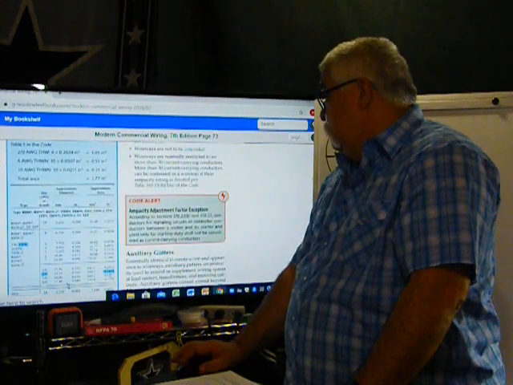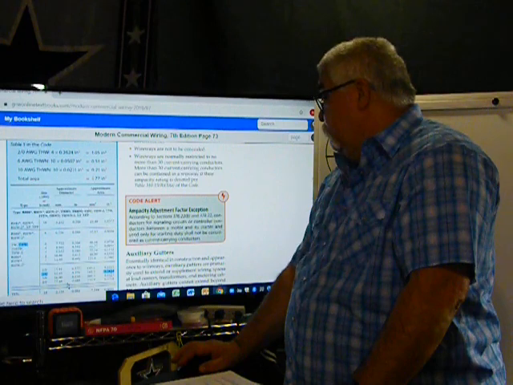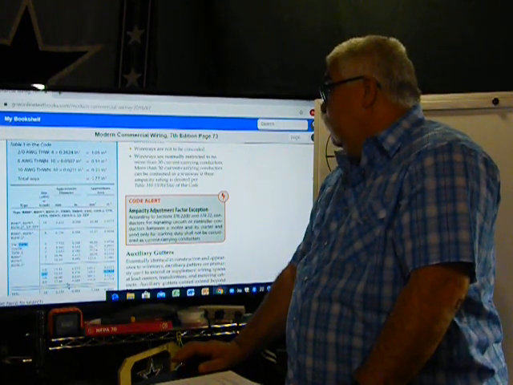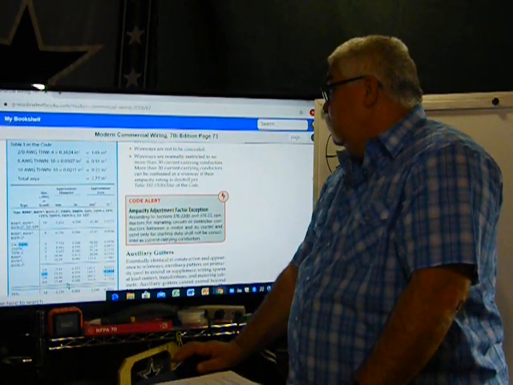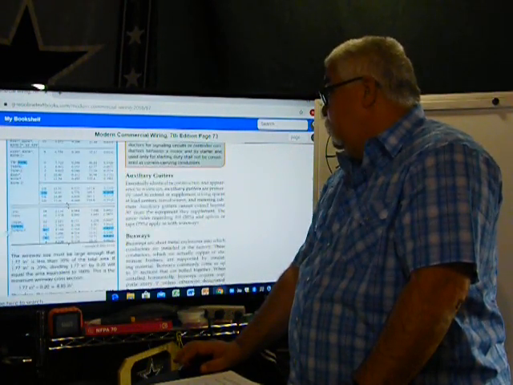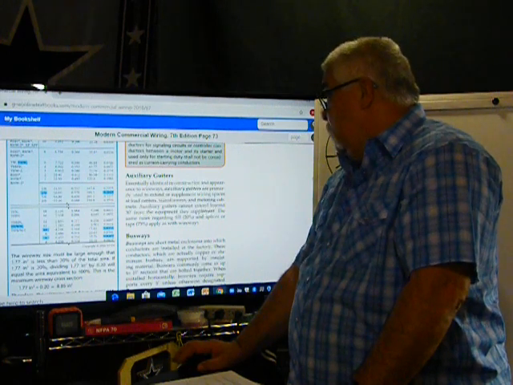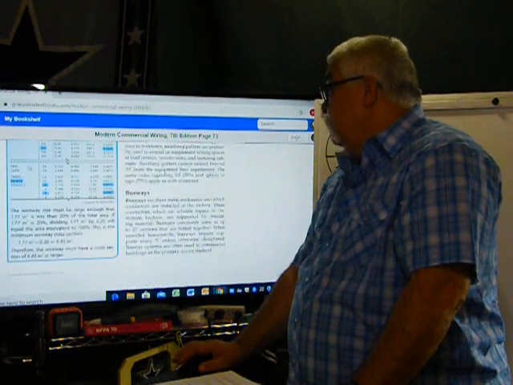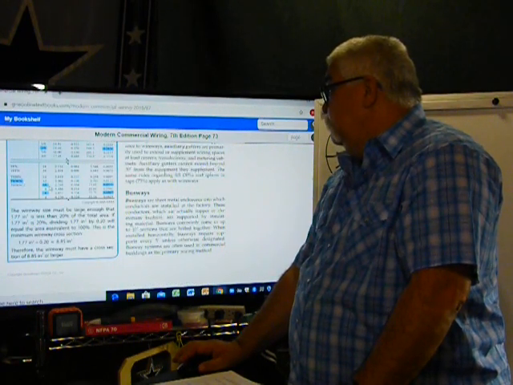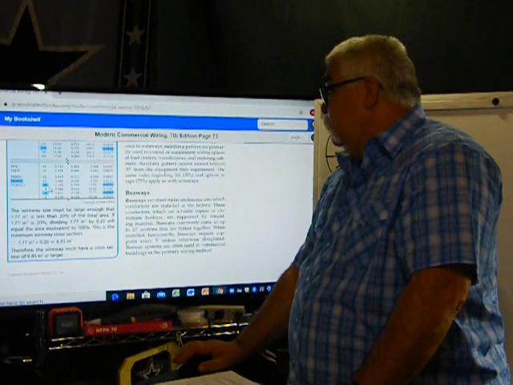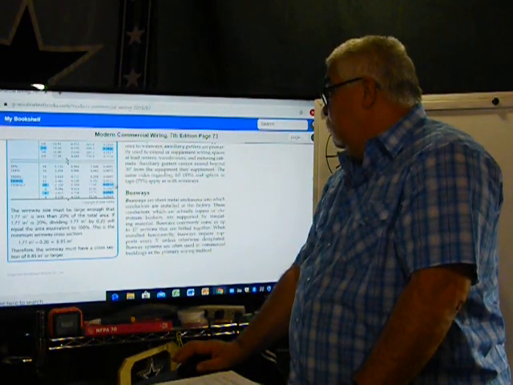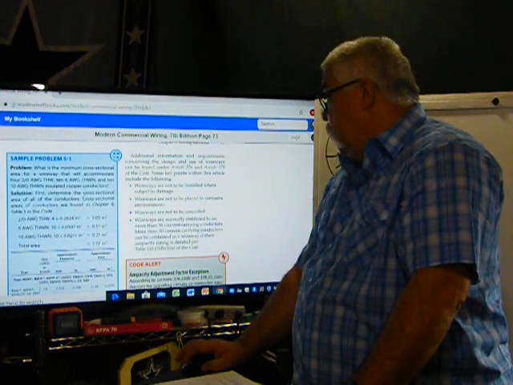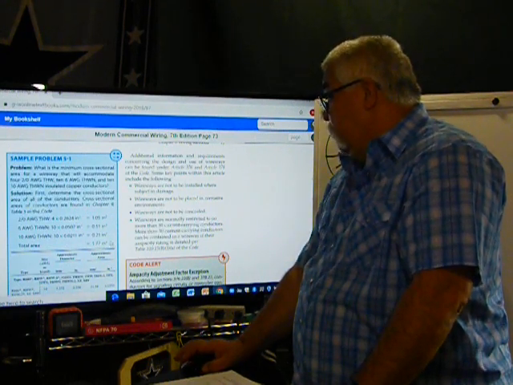Approximate inches, 0.2624. They have 4 wires, they multiply it. They got number 6, they got 10 wires. Number 6 THHN right down here, multiplied by 6, and then they have the 10 number 10s. THWN, I'm sorry, THWN. There's a number 10. Going back, they added them all up, so they have a total area of 1.77.